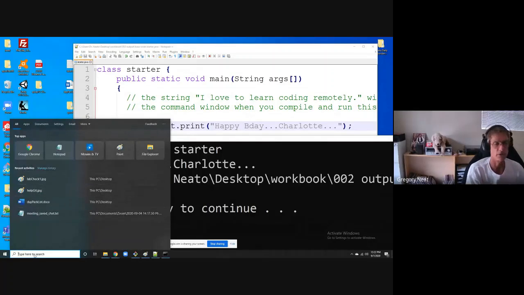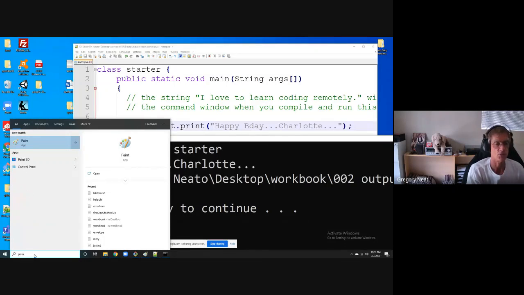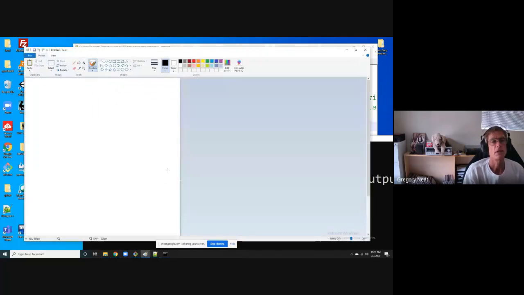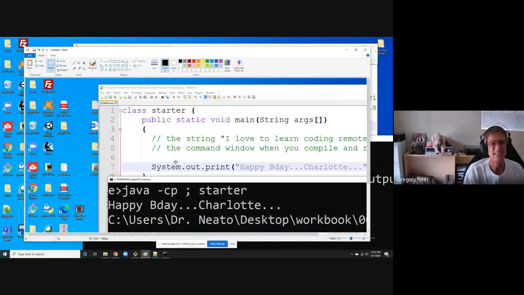Now the way I do it, there's a lot of ways to do it, is I open up Microsoft Paint. So I type Paint in my search bar, and this is installed in Microsoft on all the versions. So open up Paint, and then if you hit Control V, it'll paste that thing that I just took a picture of into this image.